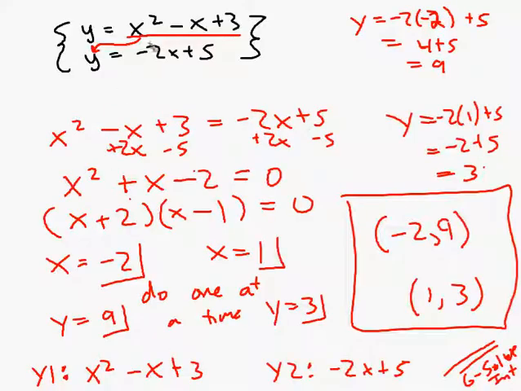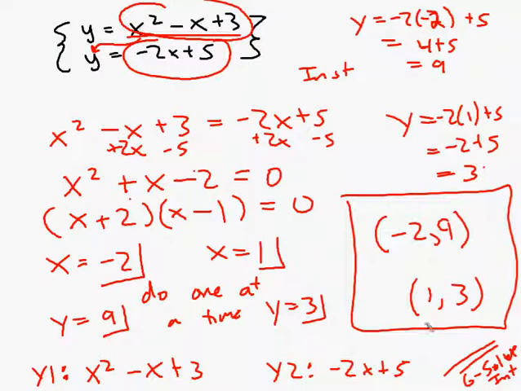And since that's in your notes, I'm just going to go on to the next one while you're getting that all set. What are we doing? You're putting this into y1 and this into y2 in your graph mode. And then you G-solve and find out where they intersect. I don't know how they abbreviate it. Negative 2 and 9. They have two intersections of 1 and 3. And that's what we have.